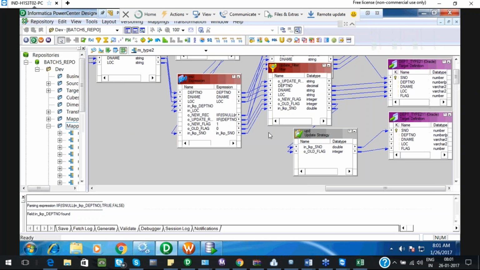Sunit Sridharan asks, how does the target lookup work for insert and update, especially SCD, since a separate mapping is needed? Yes, it's a separate mapping. As part of this training in this live project, we already discussed SCD 1, 2, and 3. How it handles it, I'll be letting you know. You got the right point. Thank you.